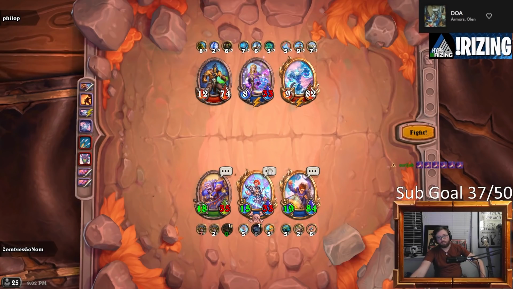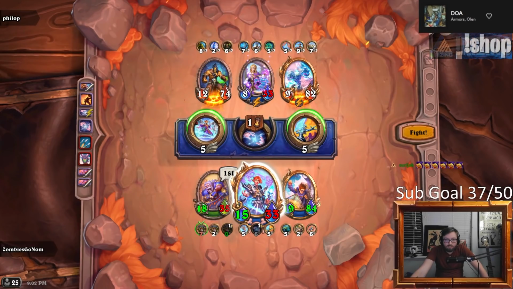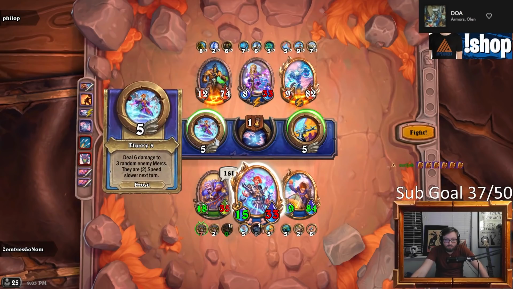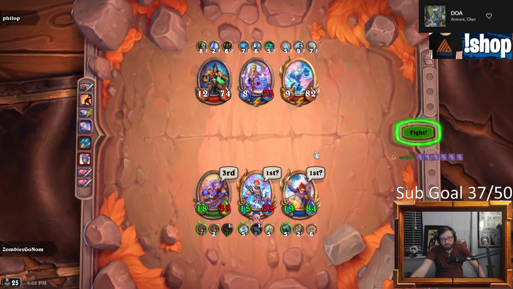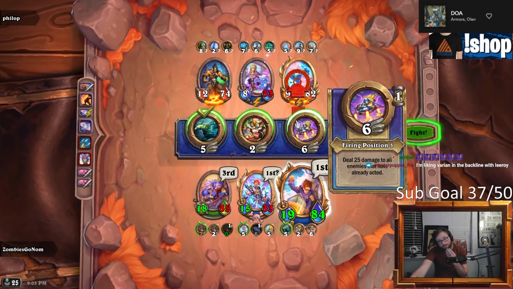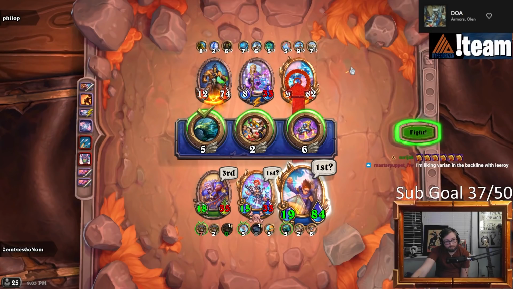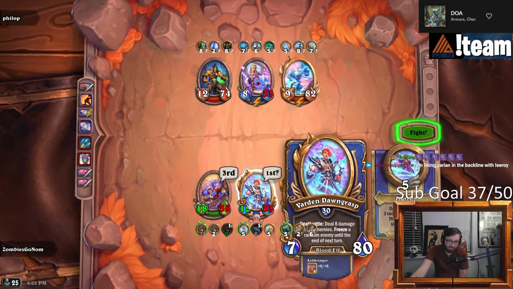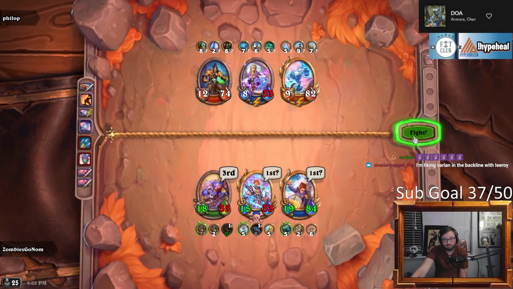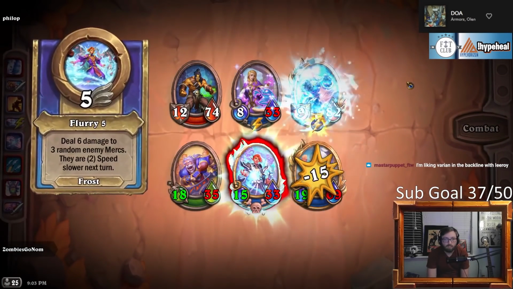Alright, let's think about this. We could speed up the Leeroy, but there's not really a point in doing that. We just go for the attack. We slow them so we can kill them next turn. Job's done. It's a flip on the Jaina, though. I don't really like that. So Varden was actually our lead. They just kind of left it alive. Really, they slow that?